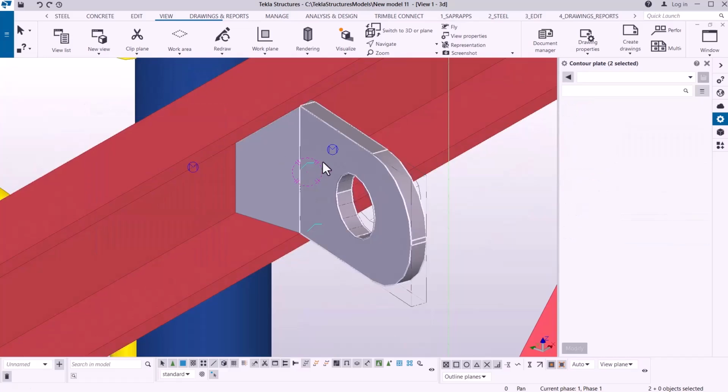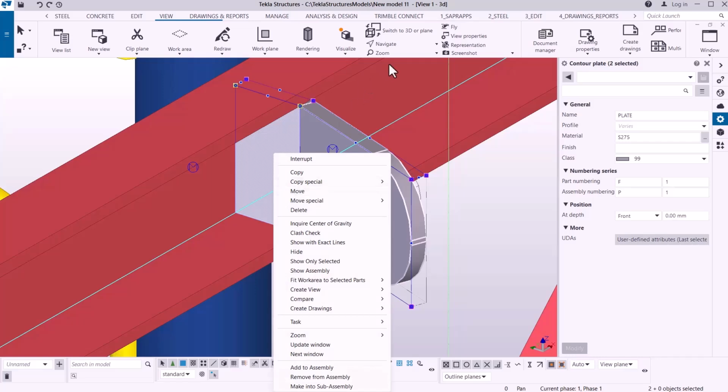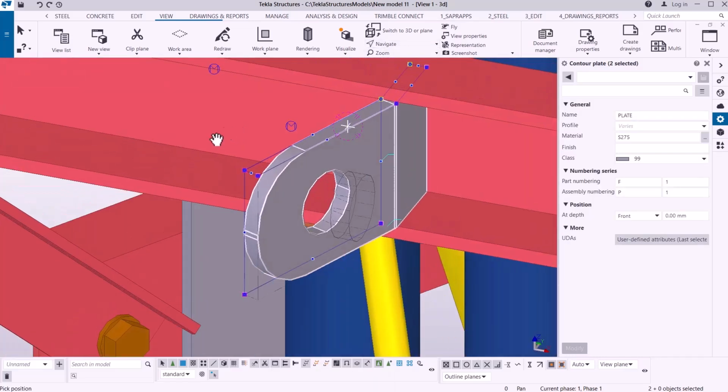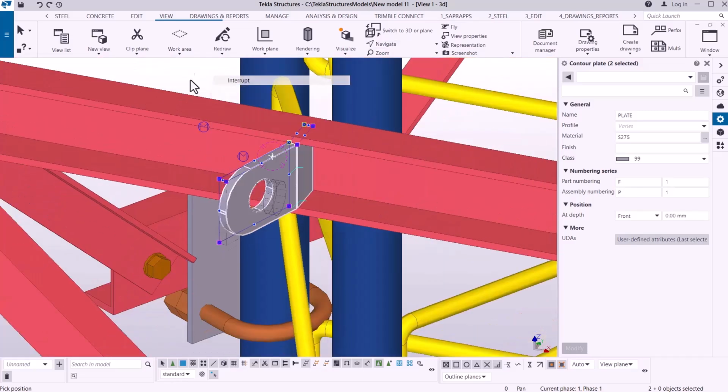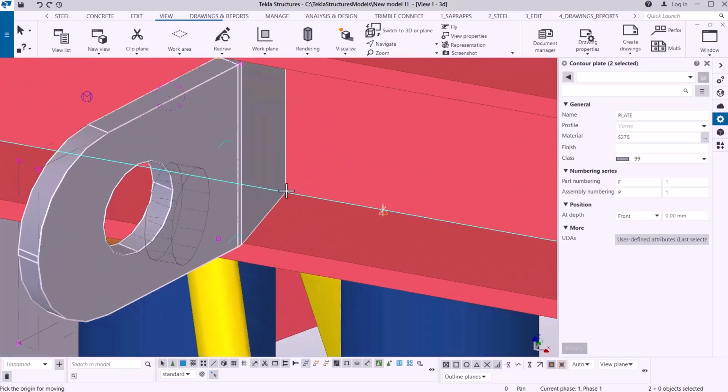So I'll come here and select this member once again and pick on that once again. And I'll turn this, and I want to pick it from a position that will be able to see whatever I'm trying to do. So the next thing, I'm going to right click once again and come to move. So I'll pick it from this position here.